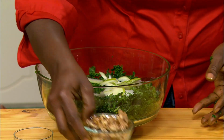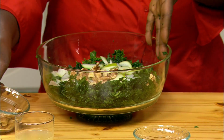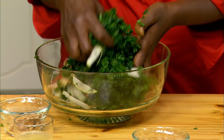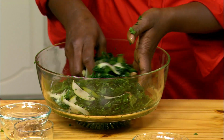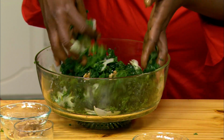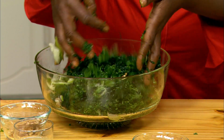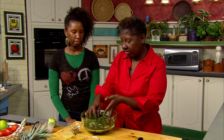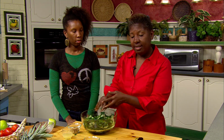And to top all of that off, we're going to add some walnuts. This is actually a complete meal. It has fiber. It has protein. It has calcium. It has everything that our body requires to stay healthy. And don't forget to add your raisins.